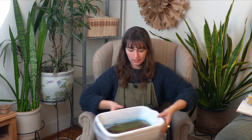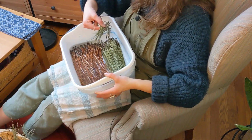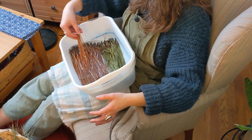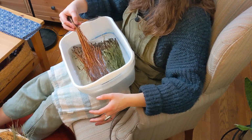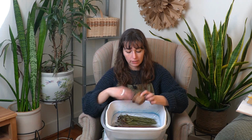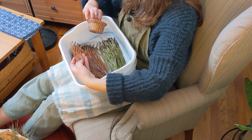So I have a bin here, and this is boiling water that I poured over the pine needles. And I have a bin, and it has some greener pine needles. These are pine needles that I picked up when they were still fresh and dried in a dark place so that they maintain their green color. And then I also have these more rusty pine needles that I collected once they were dry by the sun, and so they're kind of variegated and more of a rusty color. They will end up drying this sort of solid tan. There is some variegation in this basket, the natural variegations in the pine needles, which is really fun. It won't be quite as dark or vibrant as these pine needles when they're wet.